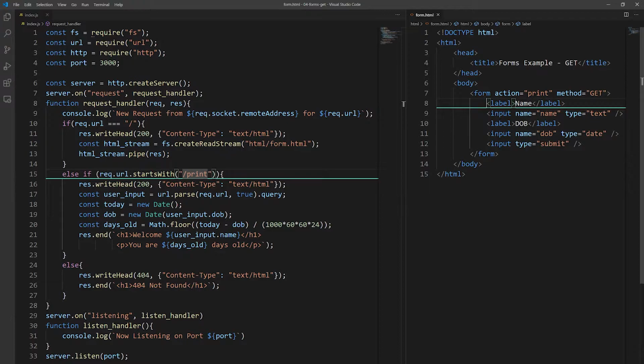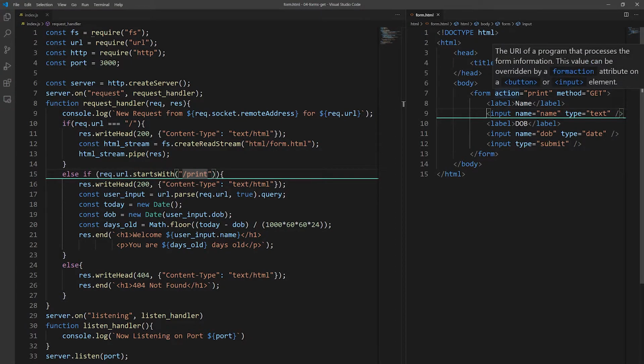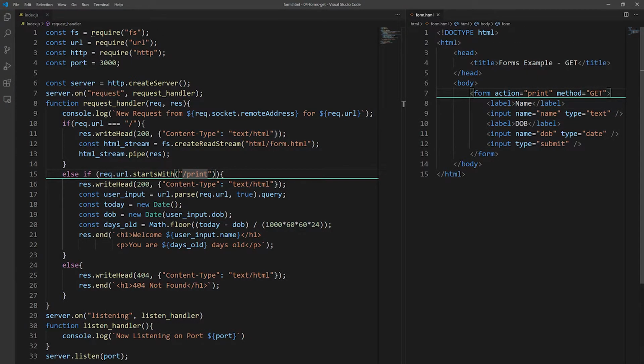Inside the form, we have pairs of label inputs. The input elements are the containers for the data, while the labels describe each input expected. Upon submission of the form, the values inside of each input element that have a name attribute are submitted to the URL specified by the action, indexed by the name property.